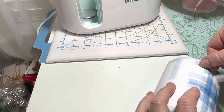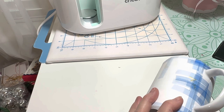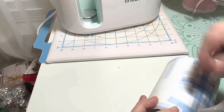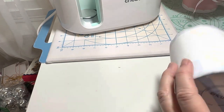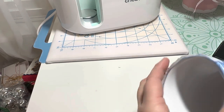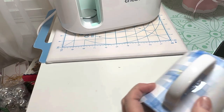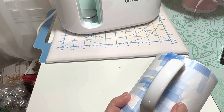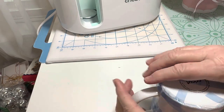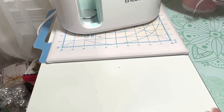It didn't even come off on the parchment paper I put yesterday, so I don't think it will, but you just should be safe, better safe than sorry. You're not going to worry about this top because it's going to be sticking up. You just want to make sure this is good and covered. Okay, a little bit more tape, and you can make sure this kind of folds down. Okay, so now we're going to get it into the mug press.